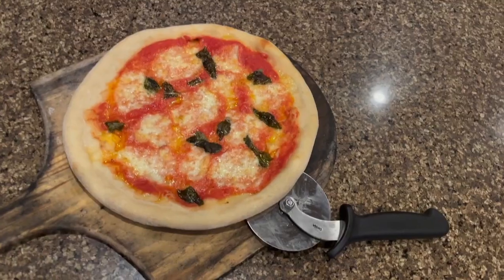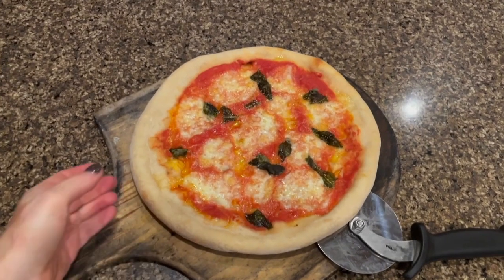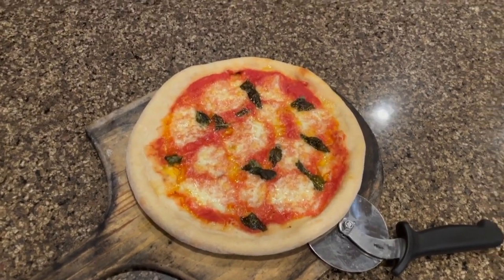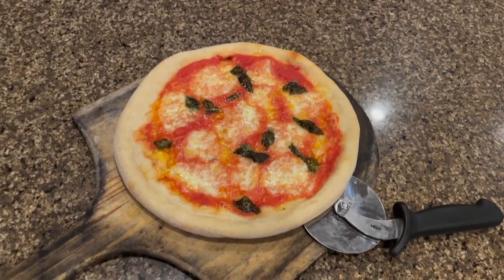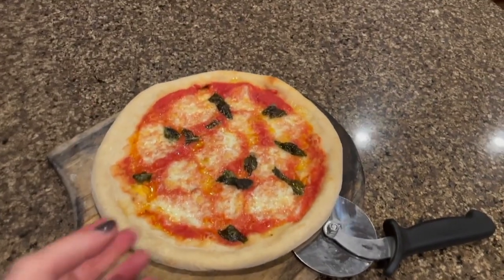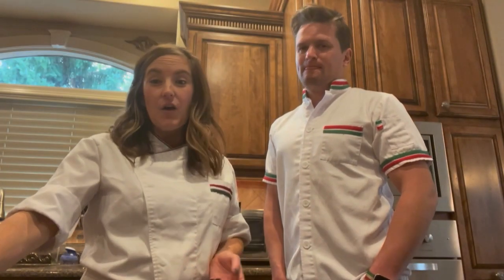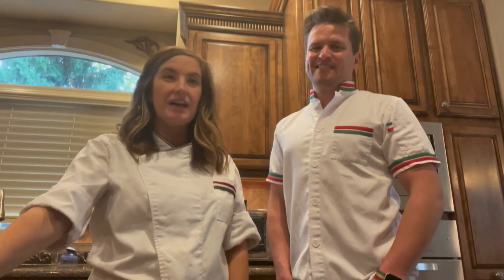All right, guys, so we've got our pizza. We did it on broil for about a minute after about 5 to 7 minutes in the oven. It doesn't quite get the same color that we get at the restaurant, but you still have those delicious flavors. Here's just a little bit about how to make pizza at home and a little bit about our restaurant.